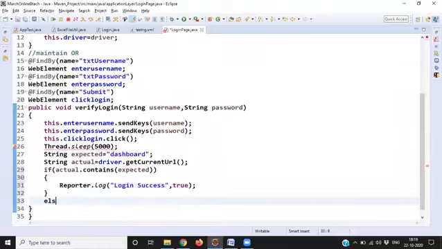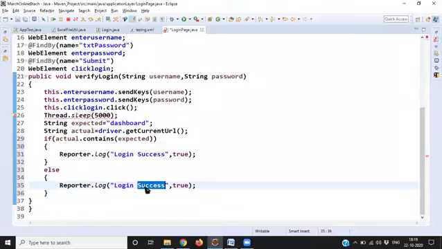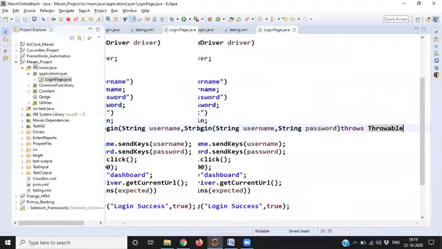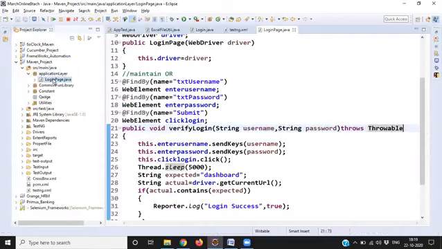We can use this POM for any framework. We can use it for a data-driven framework. Okay, we can use it for any framework based on your requirement. Fail. And if else, that's what happens here. So add your superclass for this. Throws Throwable. Yes. One page is ready, perfectly ready under this package. Like that, under the same package, go on writing.